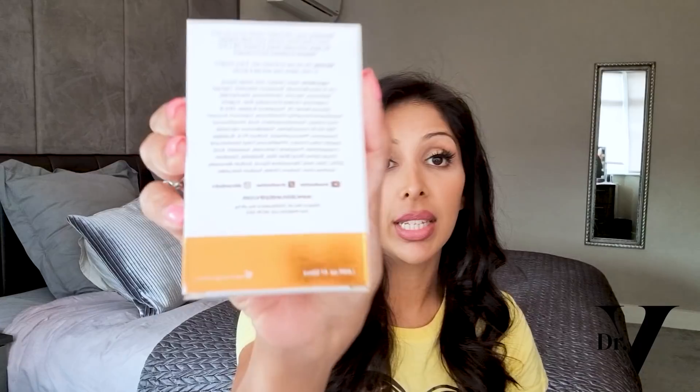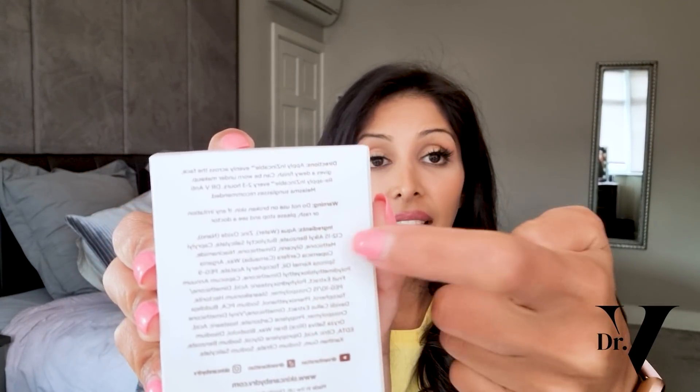You can only do that if you have the knowledge to read the ingredients list. That ingredients list is called the INCI list — I-N-C-I. Here's Zincable, our 100% mineral sunscreen for skin of colour with no white cast, SPF 50, and maximum UVA protection. If you look at the back of the box, you can have a look at all the ingredients. Anyone that's watched more than 10 of my YouTube videos would be a Dr. V INCI hacker because they'll be able to read more than 50% of the back of the packaging. They'll know whether a product is worth their money, whether it's just a marketing gimmick, and they tend to educate their loved ones about the best skincare available.